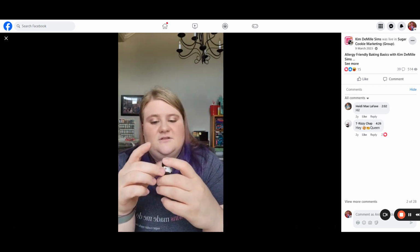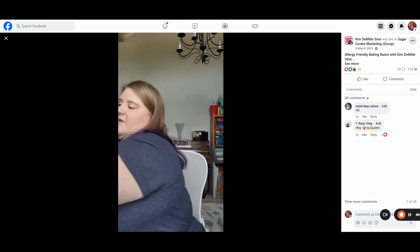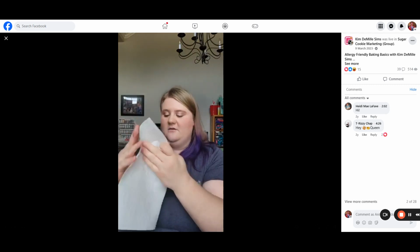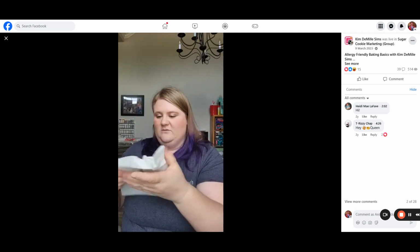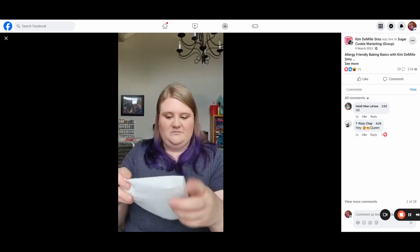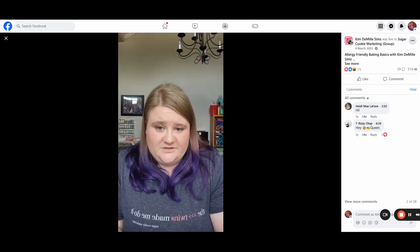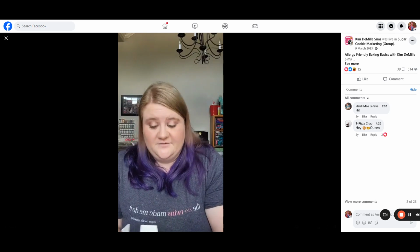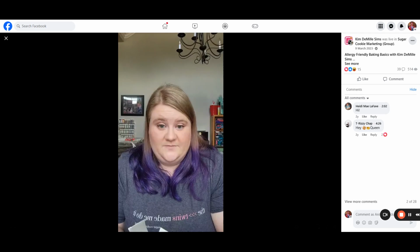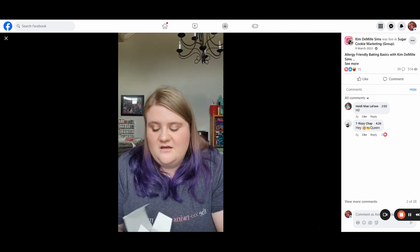Oh, black's getting everywhere. The natural colors are tricky, but that is what I use. See, the black is kind of turning a little bit more brown, but it might be because it's expired too. Because they're natural, they do not have the preservatives. Yeah, they're crazy expensive. I haven't tried the powdered natural food coloring. I just heard about it.